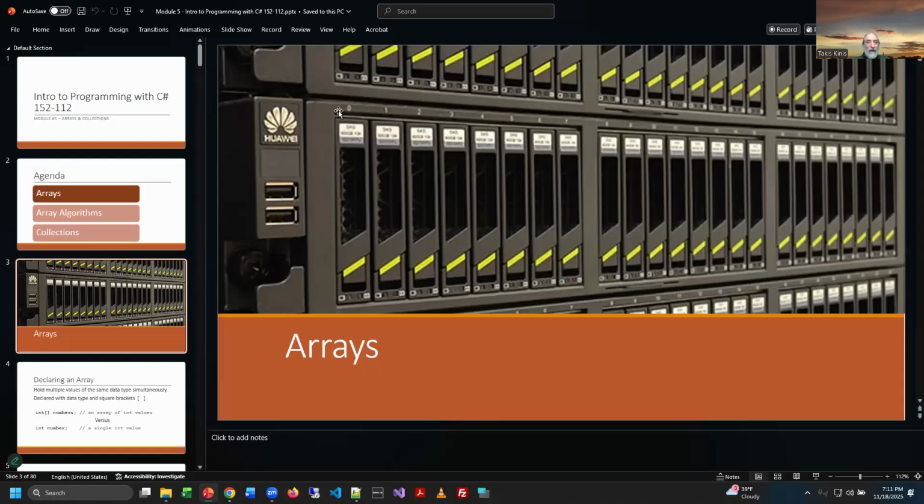And notice there's one physical machine here, and then there's hard drives. I don't know how many hard drives that is. That's probably 24 hard drives, something like that. But I don't know if you can see this little number up here by my pointer. What number does that start with? Yeah, that's a 0, right? And that's one of the concepts we're going to learn tonight: they start counting the array of hard drives. Hard drive 1 is actually in position 0 in the array. And that's one of the things we're going to learn tonight.